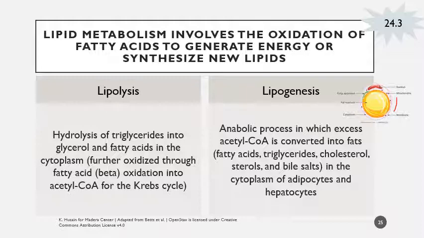Remember, lipids are broadly these hydrocarbon structures that are hydrophobic. So we group ring structures like cholesterol and things that are made up of triglycerides, other types of lipids together, but there are differences between them. But again, they can all be formed from acetyl-CoA. That's happening in the cytoplasm of adipocytes, so fat cells, and hepatocytes, liver cells.